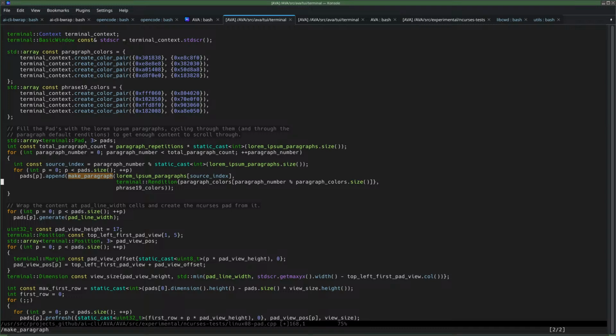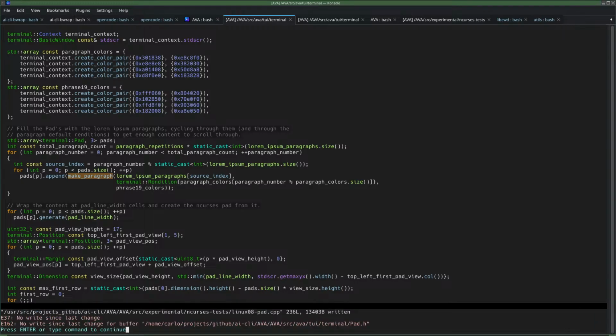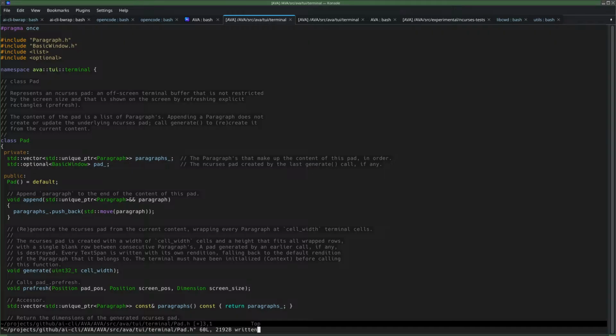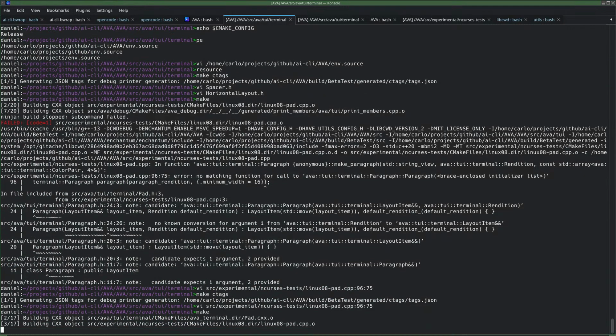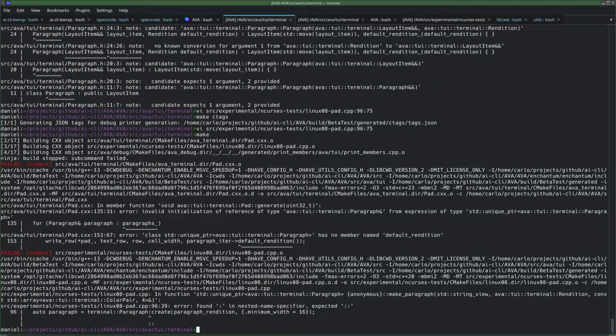So the compile errors will point out where we forgot something. And I've completely forgotten what I did and what I still have to do, so it is time to compile. Yeah, this is just a typo, not super interesting.